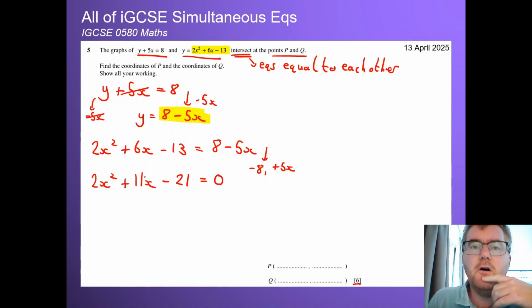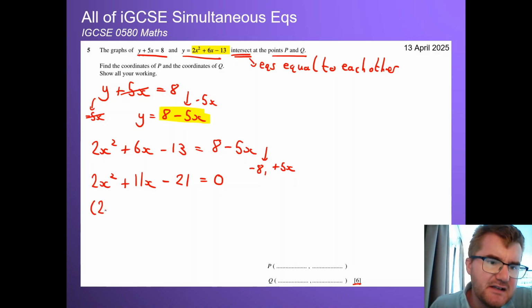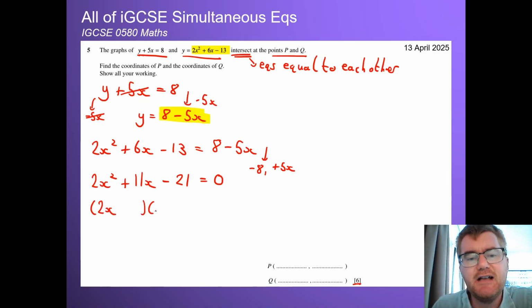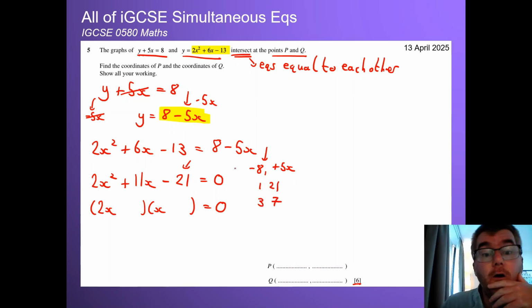Now, this kind of quadratic to try and factorize is usually a bit more difficult. Again, you can use the formula, completing the square, other methods. But I'm trying to build up those really quick skills. When you get to A-level and IB, you can do these questions much more quickly. So I still set this up in the same way. I still have 2x and x. And I still want two numbers that multiply to give me minus 21. So those things still stay as they are, and there's not many combinations of that.